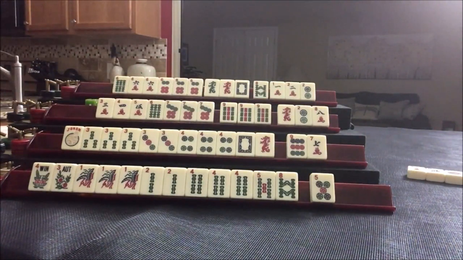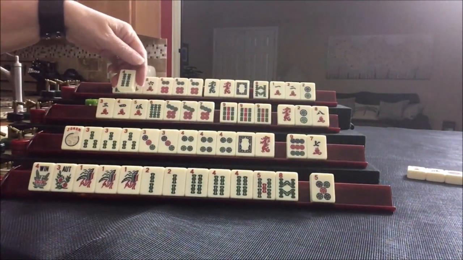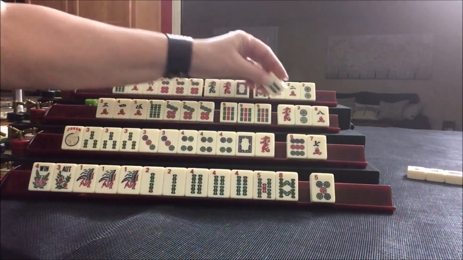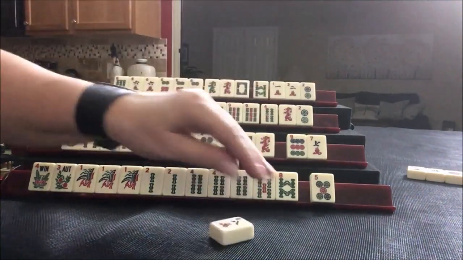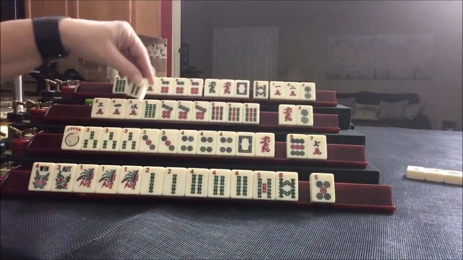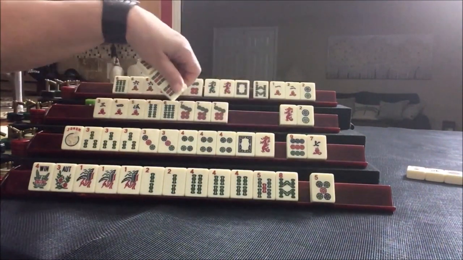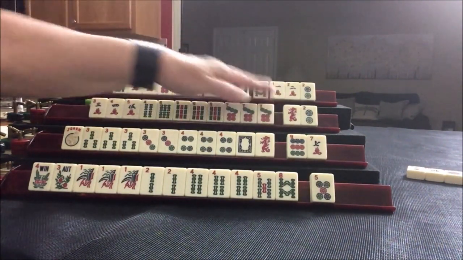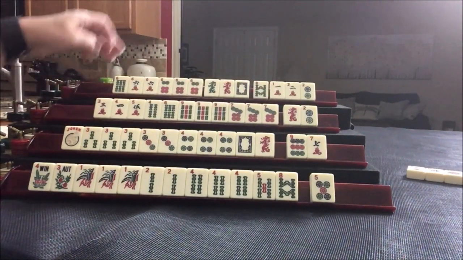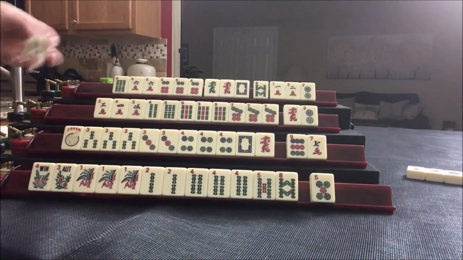Drawing here. Four bam. That's Dora. That is Dora. Let's get rid of the eight crack. I don't know if we can use it. Oh. Okay, here we go. Up here. Let's just draw and see what happens.